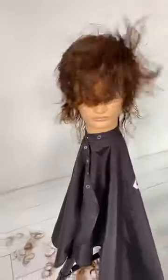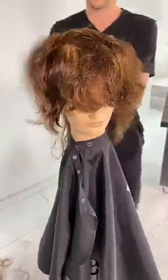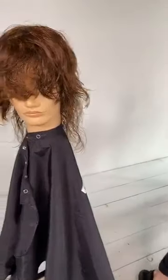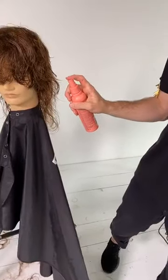So now I'm literally just shaking it out and assessing what we got here. It's a fun, cool shag. I'm not going to do a full blow dry because I think that's boring. What I'm going to do is show you what kind of products I'm using. Again, I already started with Nutriplenish. I am obsessed with this stuff, but I'm going to use a little bit of this leave-in conditioner.